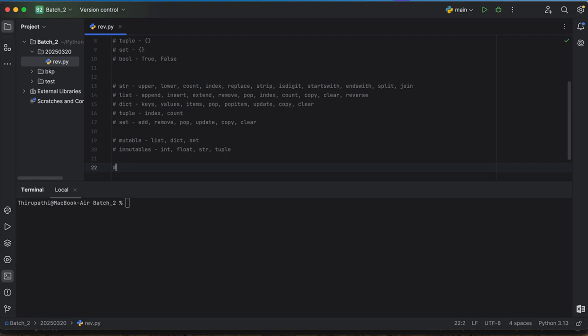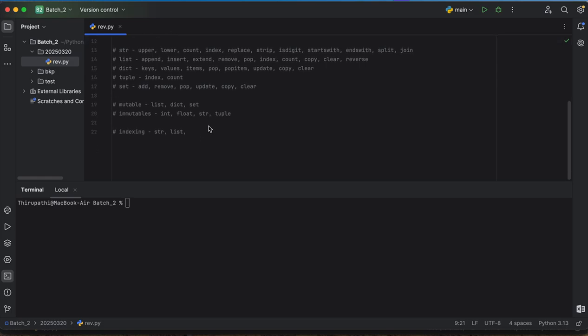Here, what all are indexable? Which data type will support indexing? String will support, right? List will support. Set will support or not? Indexing. Set's main property is that it contains only unique values, right? So indexing is not possible.